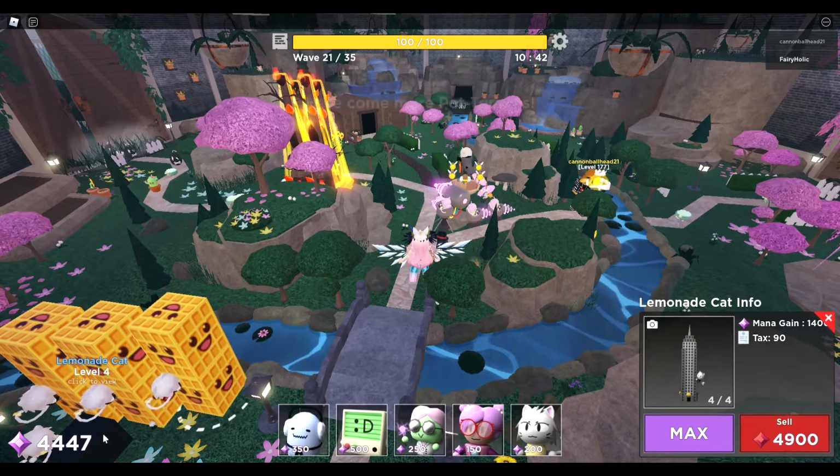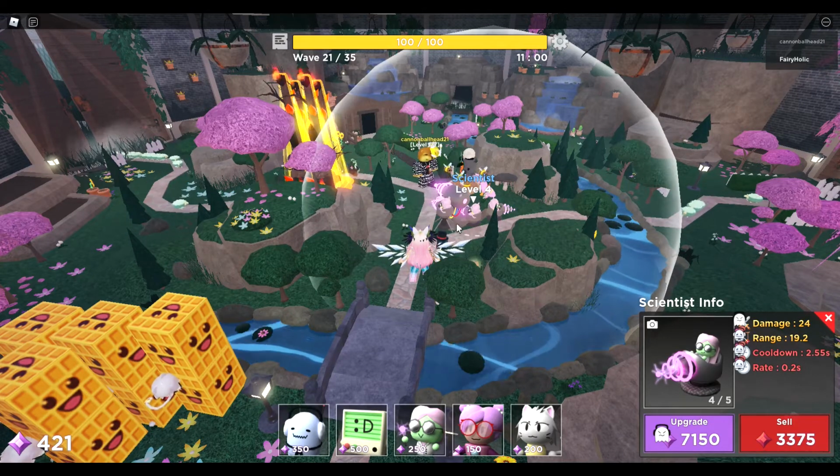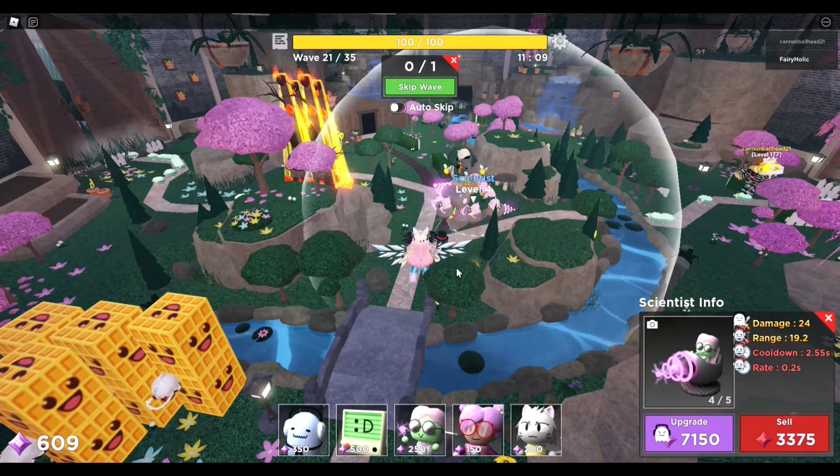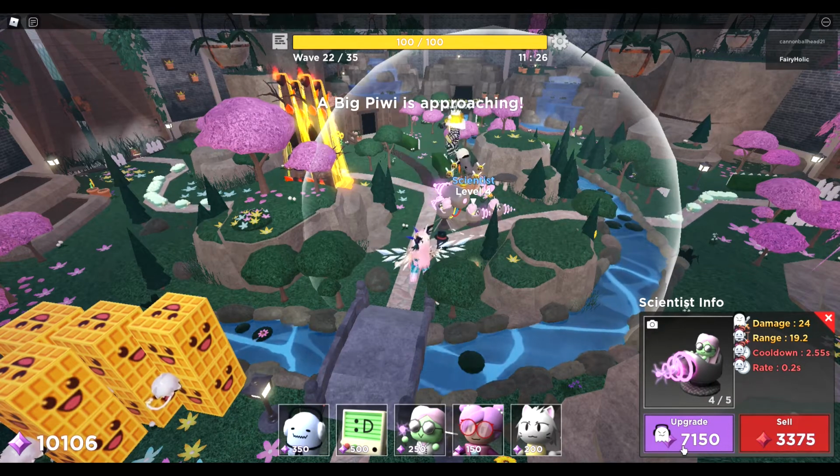Just follow what we did. Basically, if you just put all your towers in the center, you've got Bloom Pal, you've got Spectra, you can't really go wrong. Please make sure you don't forget Bites though, because Bites really do help slow these guys down.